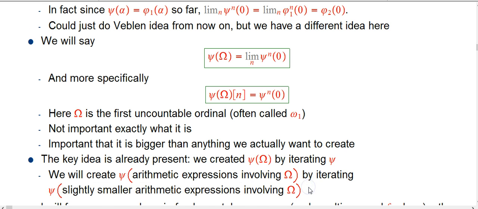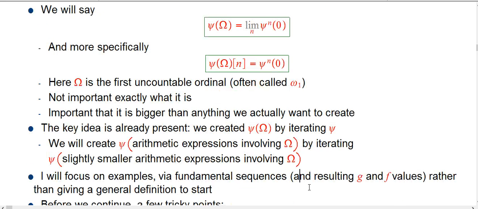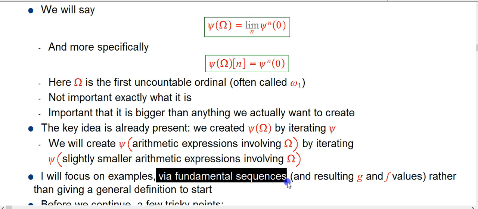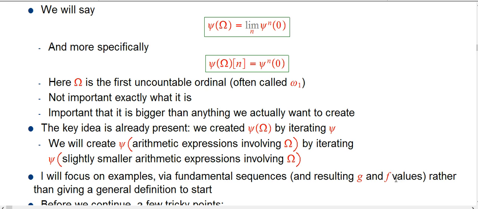It's purposely vague because I want to just do it by examples. So we're going to do it by explicit examples. Every time, I'm going to do it by fundamental sequences so that I can then talk about the g values and occasionally go all the way back to the f, even though it's going to just totally blow our minds. And I'm not going to give you the general definition to start with. It really looks quite different if you start with a general definition. I don't think it's what we want to start with.